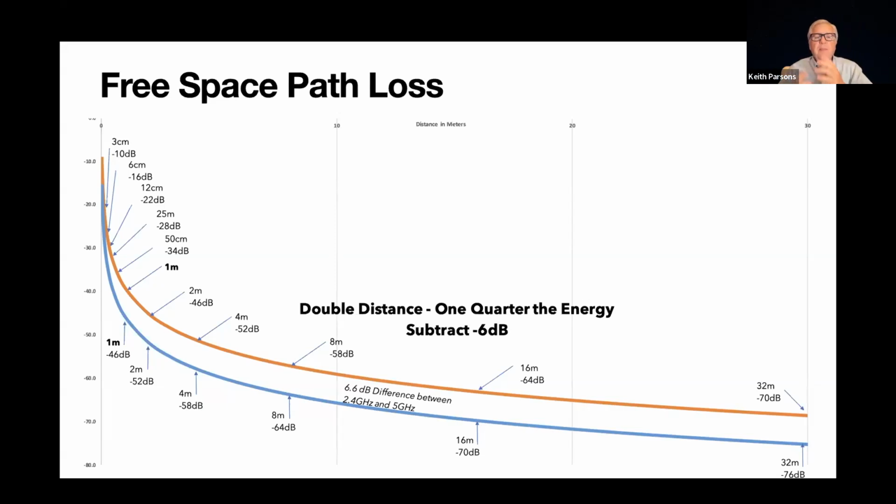So people used to take a little access point and put it next to a wall, and then go on the other side of the wall and measure what the RF loss was. And they go, oh, it's this much. The problem is when you're inside that first meter, if you just look at 3 centimeters, that's on the far left, if it's 3 centimeters away, that's not very far, you've already lost 10 dB. At 6 centimeters, you've lost 16 dB. So if you're measuring something close to the wall, you're actually measuring the distance, not the wall, because it falls off so quickly.